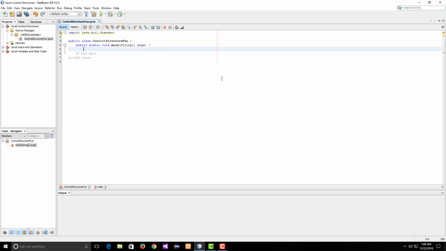So let's go over the three categories, and then we'll start burrowing in a little bit deeper to understand the different aspects. Sequential is what I just showed you. That's the default. Everything's executed in sequence. Another category is called selection. Selection control structures are also called decision control structures in some scenarios.